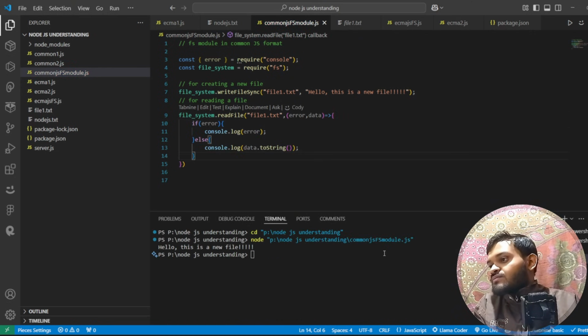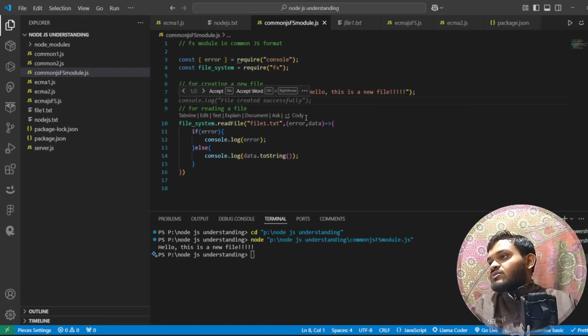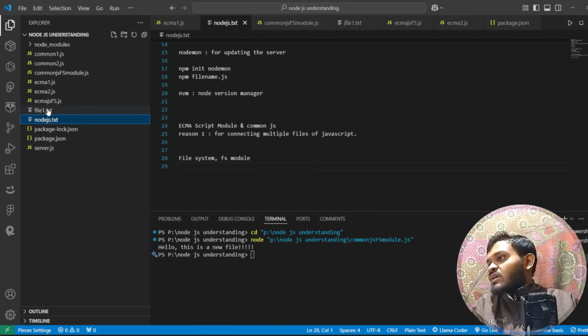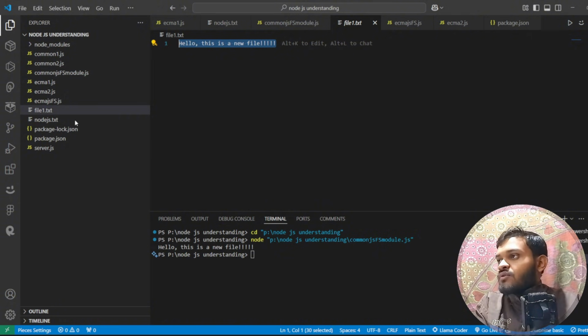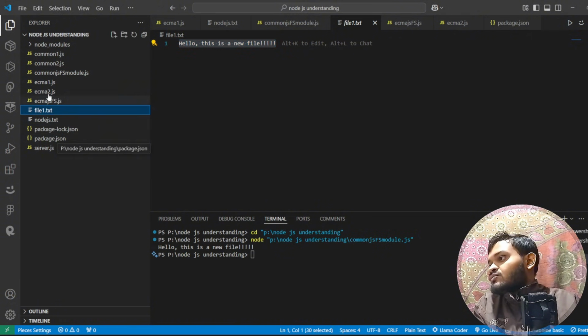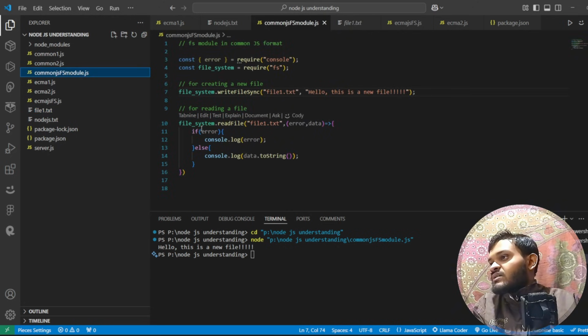Let me show you. So as you can see, if you want to access any sort of file content, like you have this file, okay, hello, this is a new file, this is the content inside this file. If you want to access this content, you need to write this readFile function.